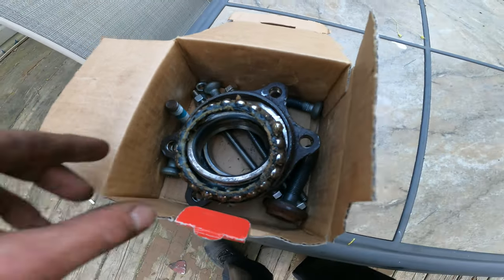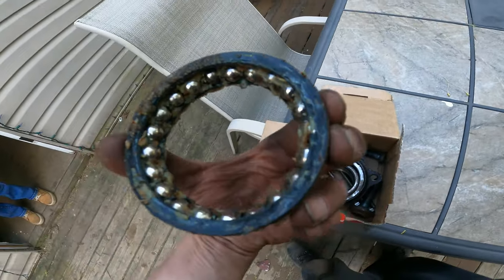That's what the old bearing looked like. Pretty grody. I'd say that was the culprit.